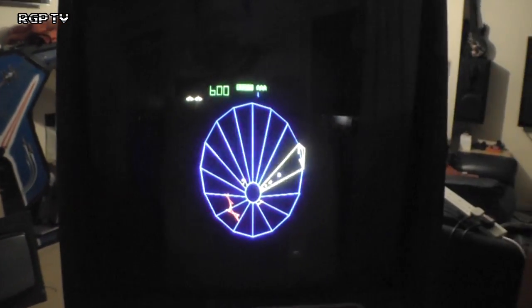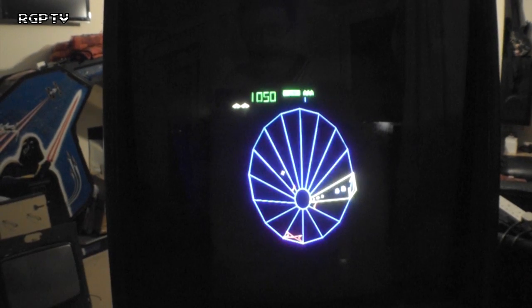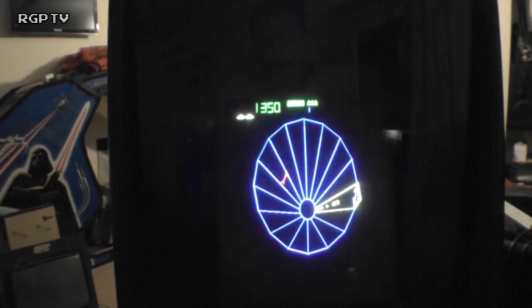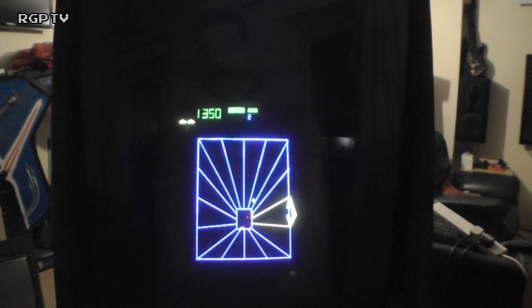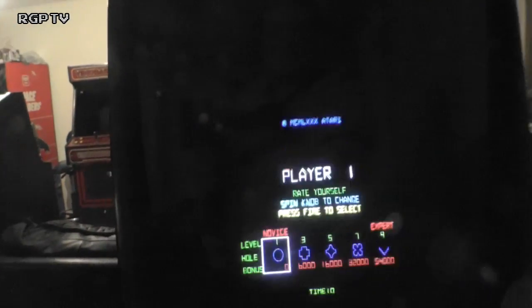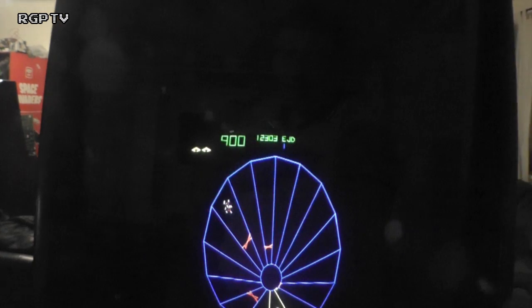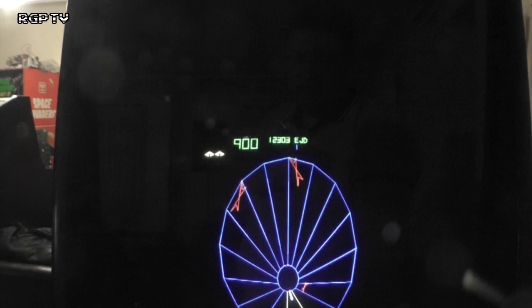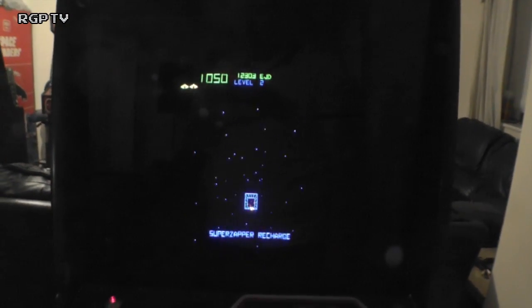The sounds are a little on the flat side, and there's one. See if we can get that one to come. Right, listen. Now it's silence there. Okay, so there should have been a sound effect as a whoosh. Right, let's see if I can demonstrate the same thing on this one over here. Right, so this is the perfectly working one. Listen carefully. There's that whoosh.